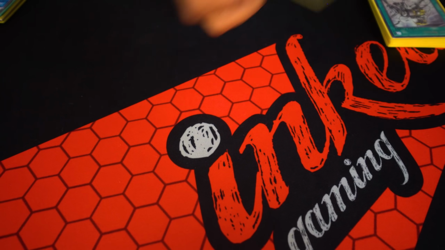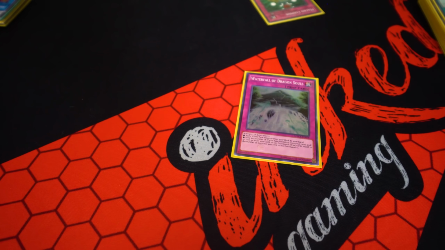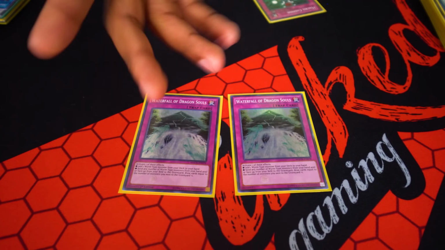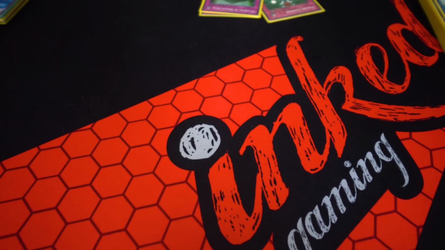Next for the traps, 1 Macrocosmos, because we are still banishing things. Double Waterfall of Dragon Souls. Pretty much you just use this to search out Worm cards. It's a trap card. You set it, activate it, search out your Worms, get your plays going. It's pretty darn good.